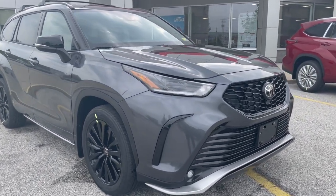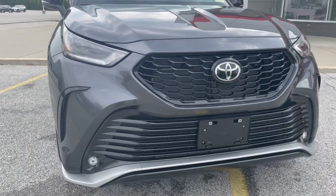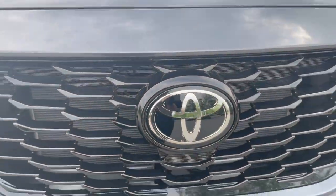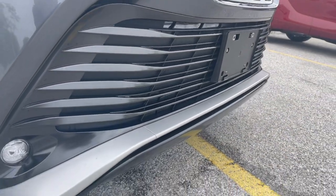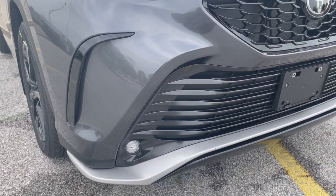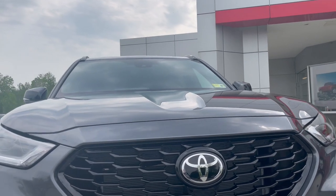Right up front, you get the premium LED headlights — a long white LED bar that goes across as your daytime running light. The grille is a full-bodied mesh grille with the Toyota emblem that pops out. It's a serrated honeycomb grille with a serrated design across the entire bumper, and a nice silver-accented front splitter right there.